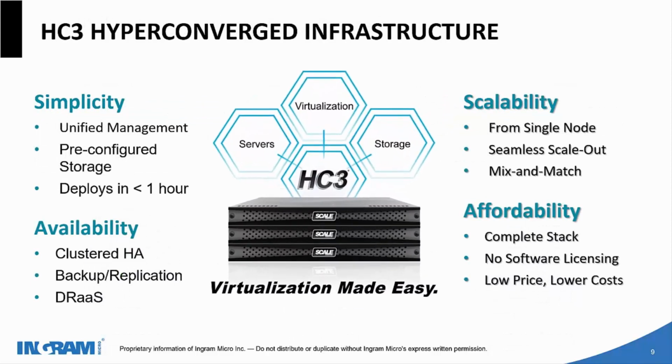When we talk about the Scale HC3 architecture, one of the biggest things they talk about is simplicity. Management is very straightforward. The deployment is very quick. There's an initial startup call you need to do with Scale, but once that's done, it's very easy to do. You've got the capability for backup and replication to other Scale solutions, which as a partner could lead you into a DR as a service solution. And by definition, you've got high availability.